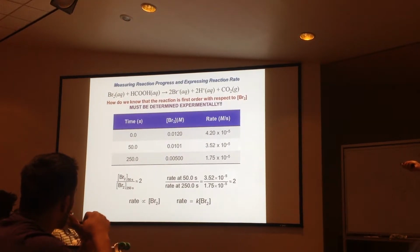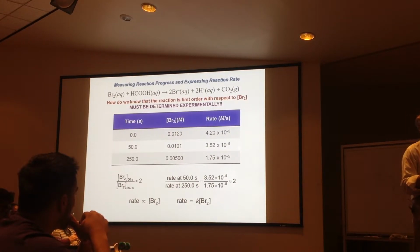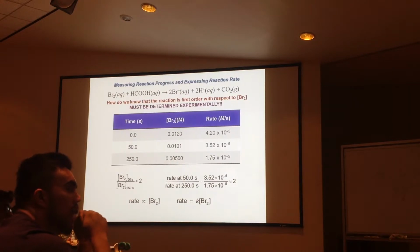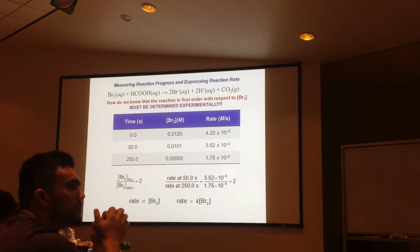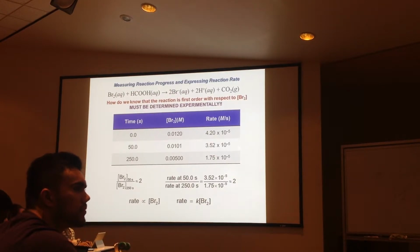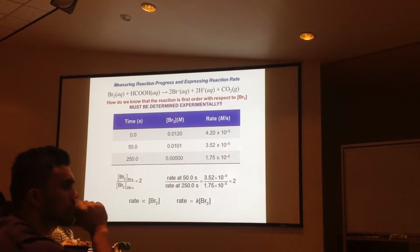And so what we are going to show over the next 15 or 20 minutes is how to actually use the experimental data to find out what these coefficients are. In this particular case, we want to say, okay, how is the rate affected by the concentration of bromine? The way we do it is, if we look at the data that I've given you, I look at the rate for the bromine being used up at 50 seconds and at 250 seconds, and I take this rate divided by this rate. But then I also want to look at the concentration at the 50-second point and the concentration at the 250-second point.